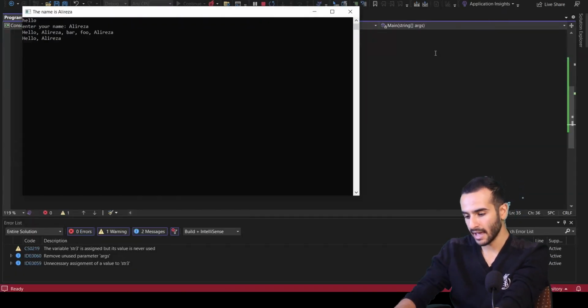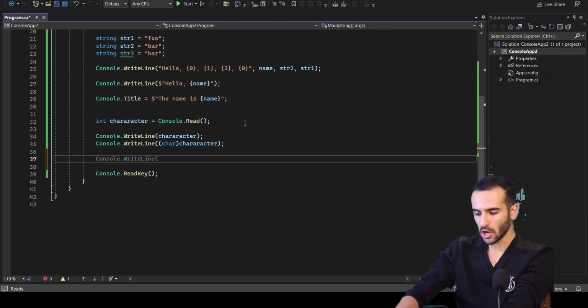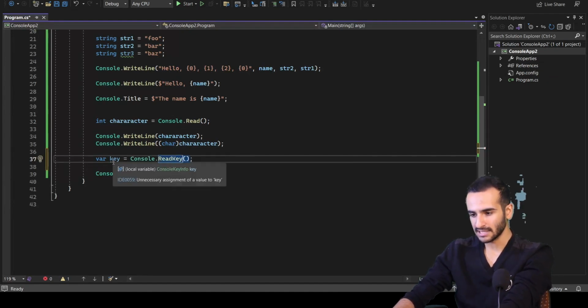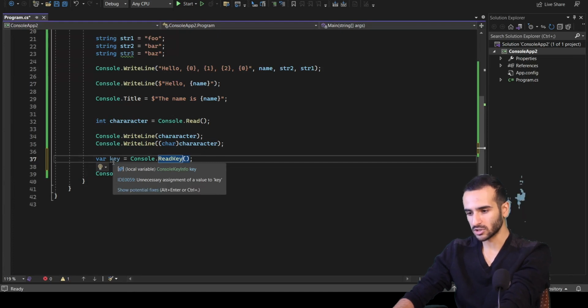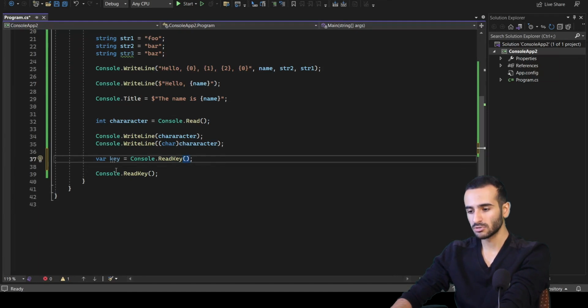So we say H, and it will print us back the H. Okay, so I create a variable, call it key, and it equals Console.ReadKey. The return type of Console.ReadKey is ConsoleKeyInfo.